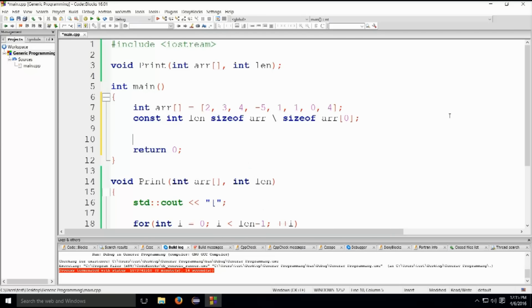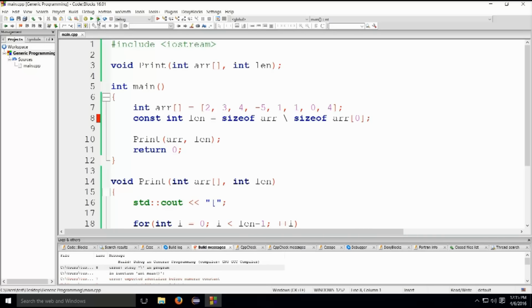Yep, and down below we will type in print(arr, len). So we're just passing the parameters now. Okay, no big deal. Oops, I seem to have made an error here. Equals, sorry. So we will initialize len, which will be the length of the array, with the result of these two here. So you have the size in bytes of the entirety of the array, and you have the size of the first element of the array. So take a wild guess of what's going to get printed out onto the screen.